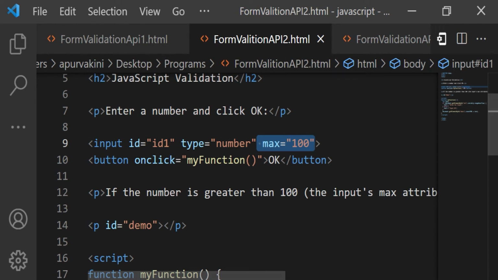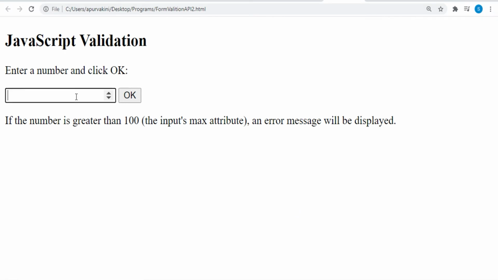Now let us see the output. Try to enter a value more than 100. It will show the message value too large. Let us enter a valid value, for example 10. Then the message says input OK.